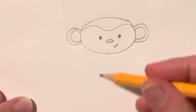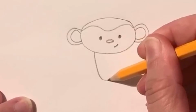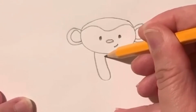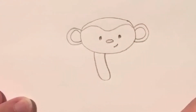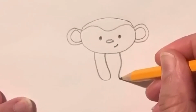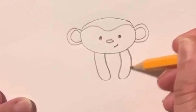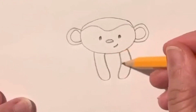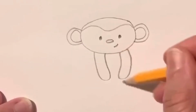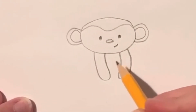So for his arms, I'm going to make some U shapes. One going down on the left, and I'm going to do the same thing on the right. They sort of look like jelly bean shapes. They're kind of long. You might have a little curve in them. They might be straight. Whichever way you do it, I'm sure it'll be fine.